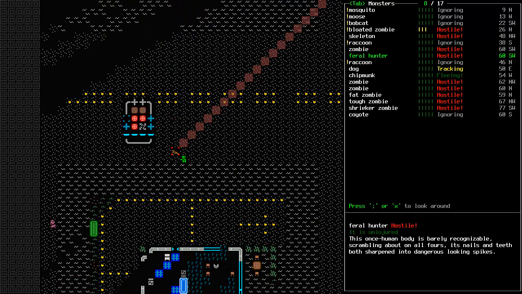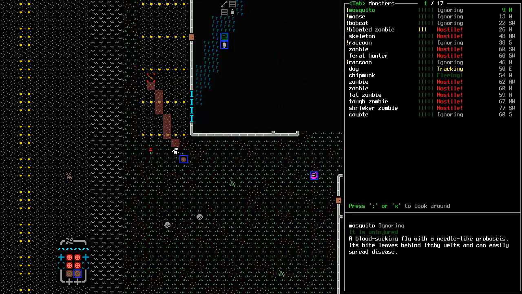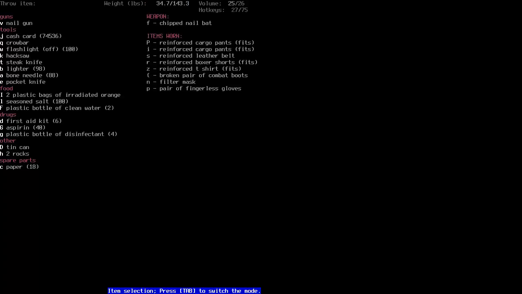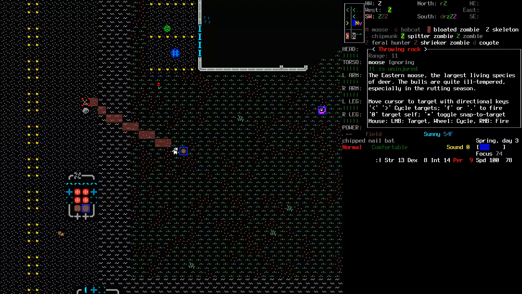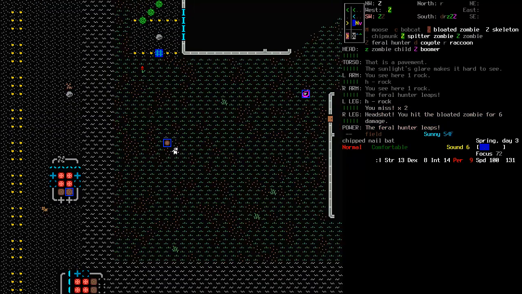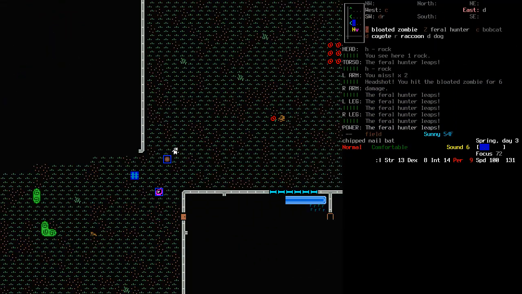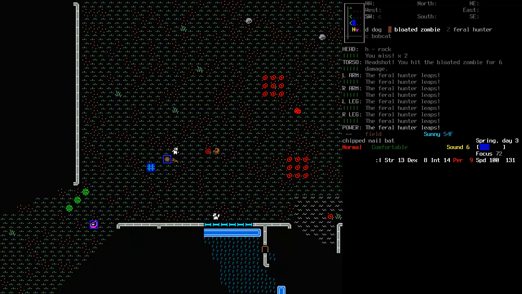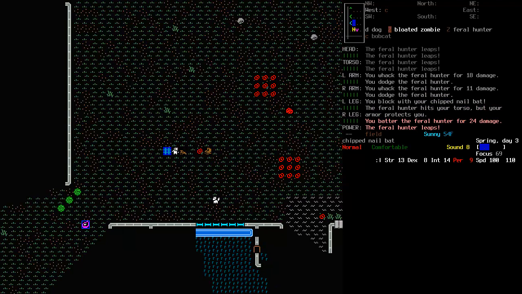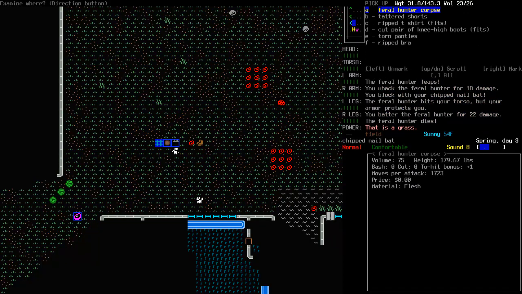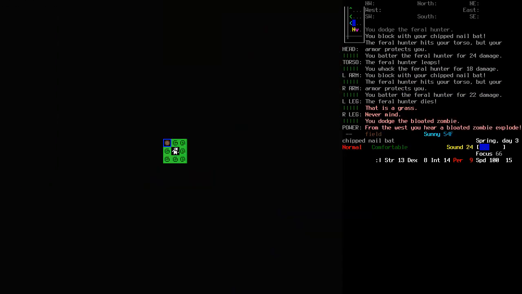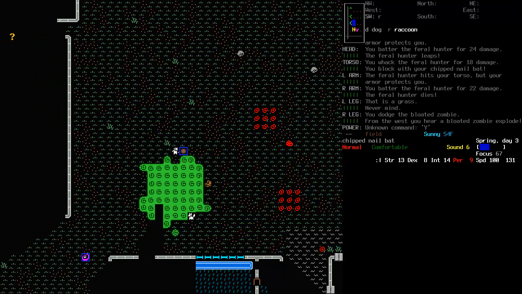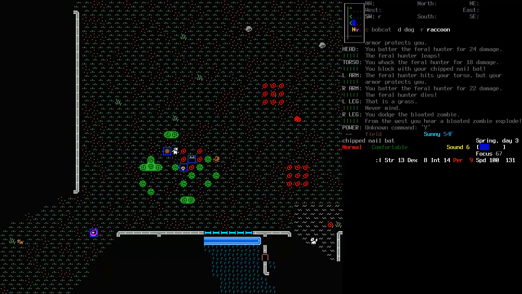Okay, we've got a bloated zombie coming after us, and that's about it. I hate the bloated zombies. Throw a rock. Not at that guy. Well, I managed to headshot it. That's interesting. The dog's tracking. The feral zombie is tracking. What do you got on you? Smash. Okay, it looks like my gas mask is protecting me somewhat from that. Which I guess is good to know.